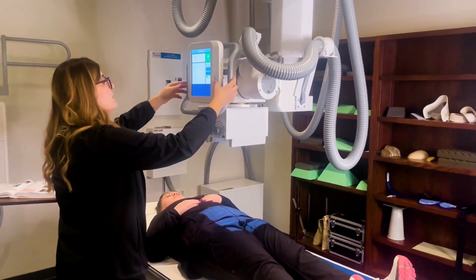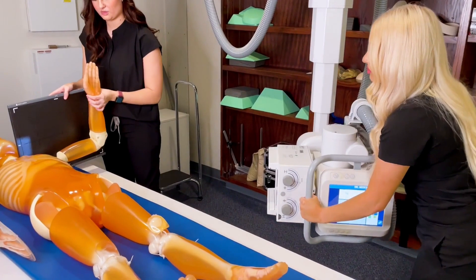I wanted to become a radiologic technologist because I knew I wanted to be in healthcare and I have the passion to help others, but I wasn't really sure where I fit in at first. I tried a few different routes before landing on becoming a rad tech, and I chose this field mostly because you're constantly with patients all day long — that's your goal, just to help others and make them feel at ease.